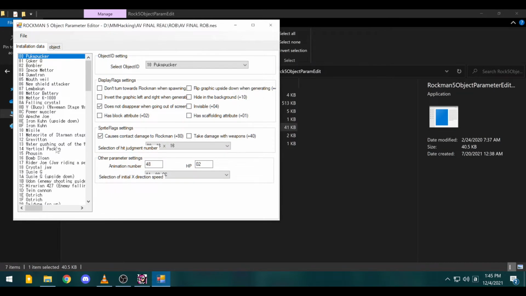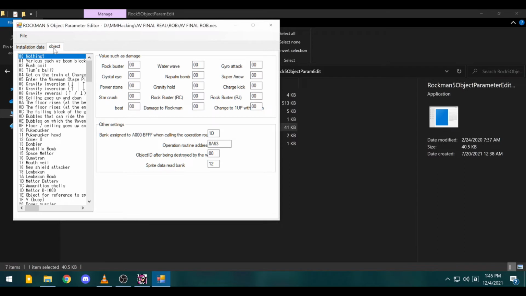This first one, you can do a lot of fun stuff with it if you look here. You can make it not turn, or be a block, or invisible, or do all sorts of fun stuff like that. You can mess with things here for each individual enemy. Remember, it's going to do it for every instance of that enemy, so you might want to reserve it for exclusive things like that. But if you head over to Object, you want to make sure you click Object, and it'll give you the breakdown of everything.